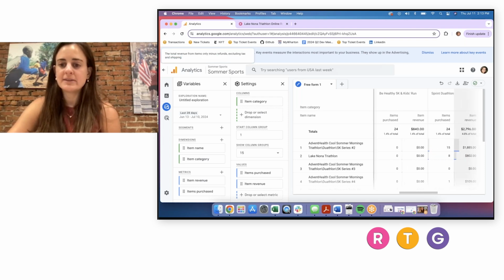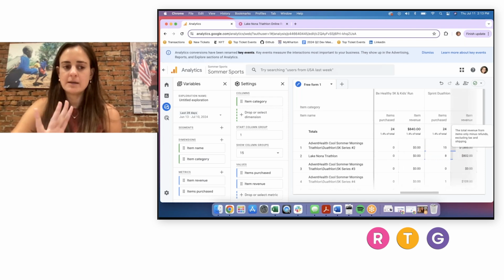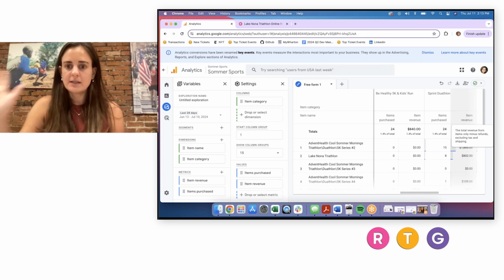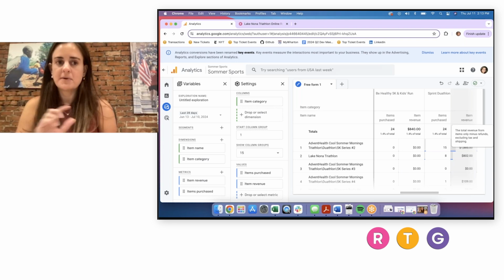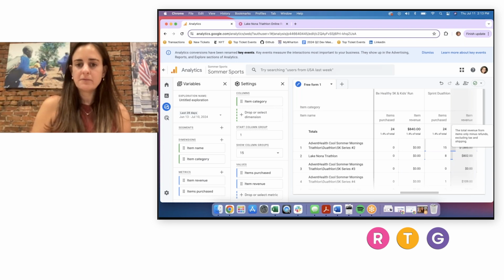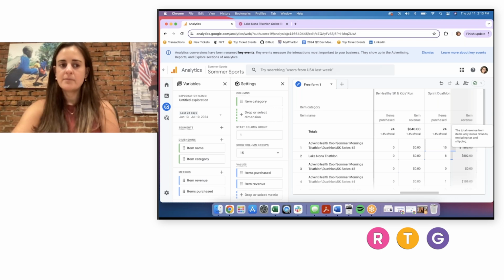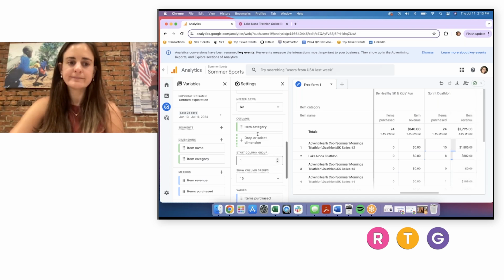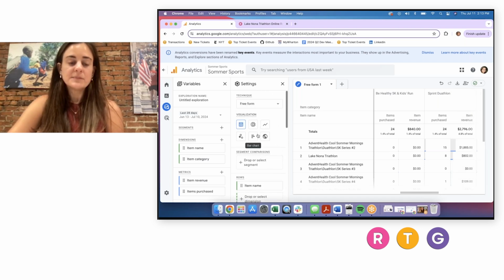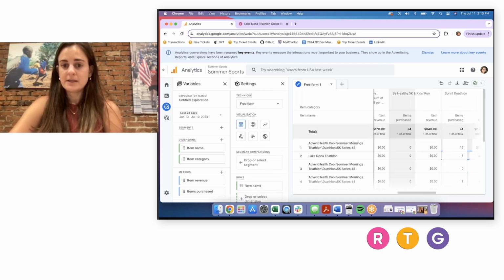And I think that this is just really nice to see because you're getting the correct data in just from that integration that we built with GA4, and then you have the power to set it up and make it make sense for your different types of events. So this is one option that we can do to view our data.